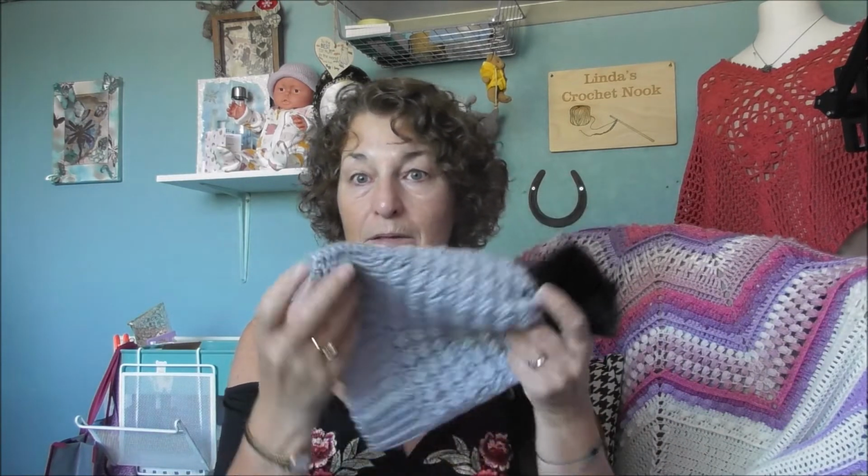In future, the cowl goes really nice with this Moving Sands beanie from J Hook Crochet, and the link to her beanie pattern is actually in the pattern. I've got full permission by Reggie to be able to do this, so it makes a really nice set. I'm so excited, guys.